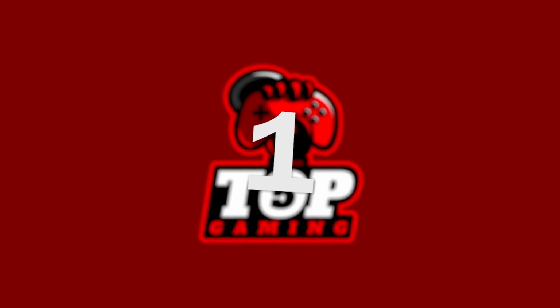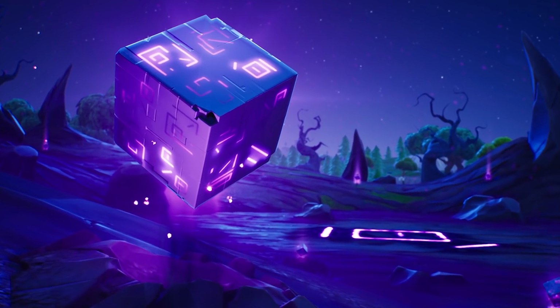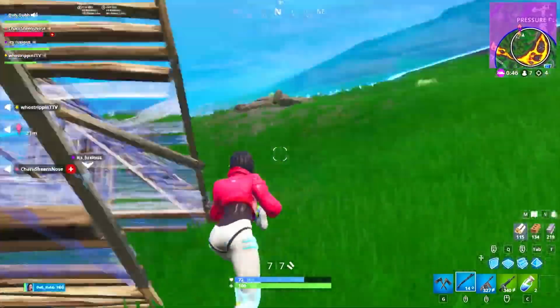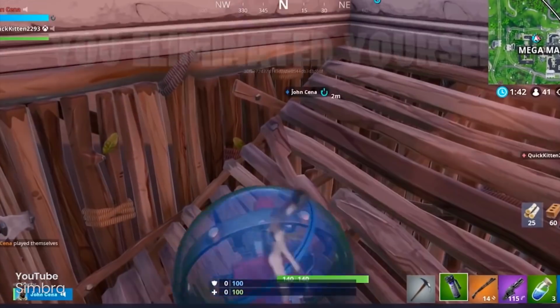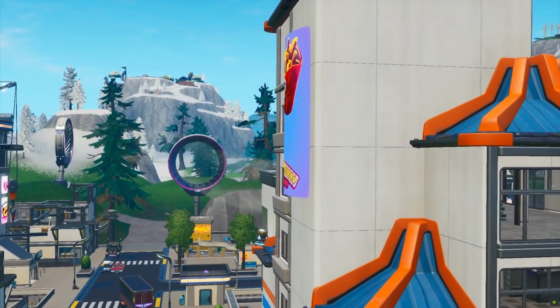And in number 1, we've got the invisibility glitch. Ever since the Shadow Stones first appeared and gave glitch abusers their first taste of invisibility glitches, it seems we haven't been able to get rid of them no matter how many times they get patched. Season 9 is kicking off strong with glitches, and it's not surprising considering the amount of changes the map has been through. New map locations, new mechanics, new weapons, and items. It was bound to happen sooner or later.